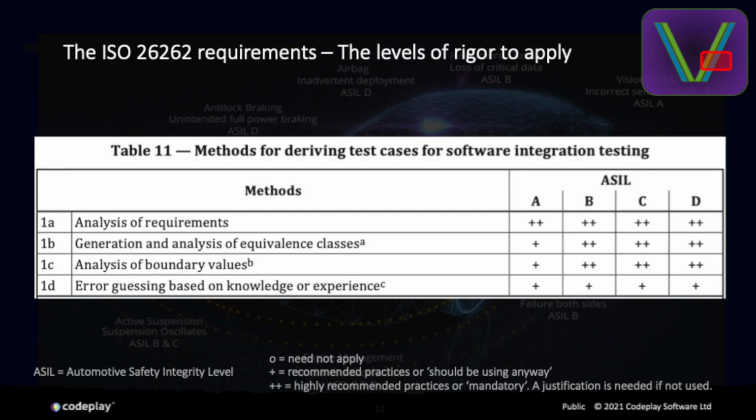Moving up the right-hand side of the V model, methods for deriving test cases and software unit integration. We'll have a quick look at this table just to highlight item 1C, the testing of values approaching and crossing the boundaries of out-of-range values. I've marked this as a challenge as currently the Khronos CTS for both SYCL and the OpenCL specifications either do not carry out negative testing or it is a bit on the light side. Whether it is partially enabled by the Khronos CTS specifications or not, it is ultimately the responsibility of the developer to carry out negative testing when and where appropriate.